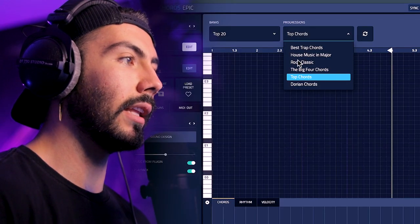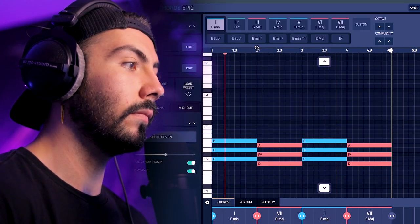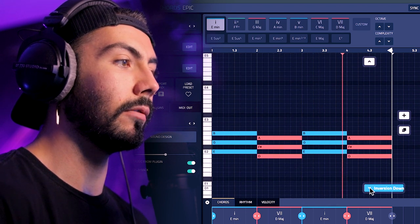So let's go over here to something more like, I'm not a huge house person. Let's try doing something like that, and then we can make a different sound selection like that. And then top chords. Pretty simple, man. Pretty simple.